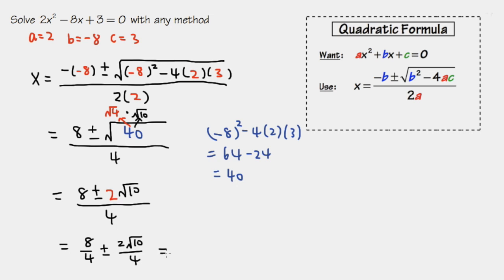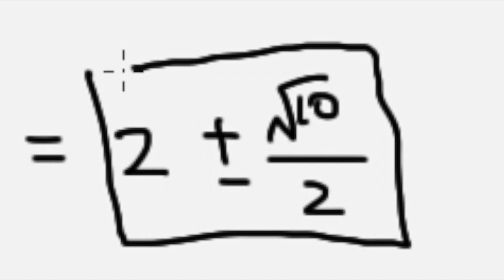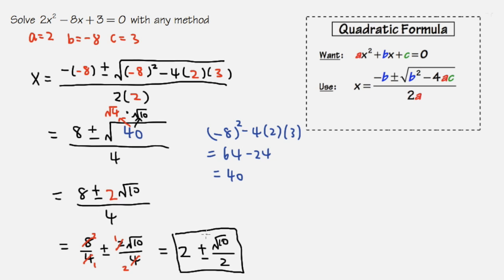This way, I can write this down as, because 4 goes into 8 twice, right? This is 1, this is 2. So we can reduce this. We will first have the 2 and plus minus, and then we can also reduce this fraction. 2 goes into 2 one time, and 2 goes into 4 2 times. So we have the top 1 times square root of 10, which is just square root of 10, over the 2 on the bottom. And you see that this is the same answer as the one that we got from completing the square. But I do want to make a quick remark.